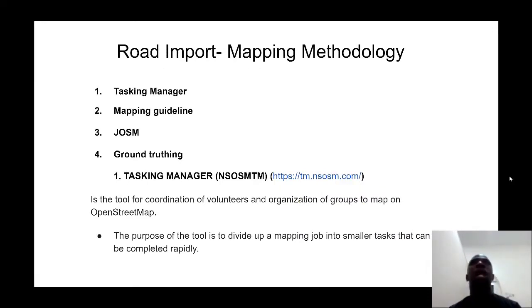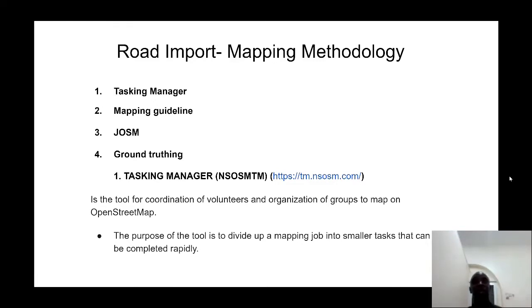In doing our activities, we have four tools. The first one is the Tasking Manager itself. Also, we have mapping guidelines to maintain the quality of the roads that we are importing.